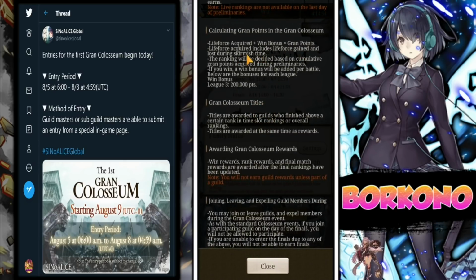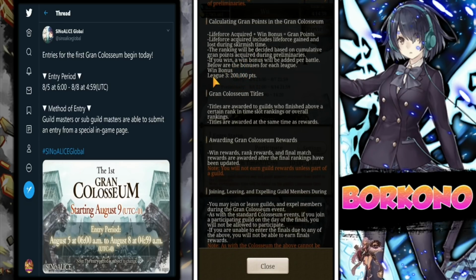Calculating grand points in Gran Coliseum. Life force acquired plus win bonus equals grand points. Life force acquired includes life force gained and lost during skirmish time. So pretty much the total life force that you get at the end of the fight will be part of your point values, and then you get a big bonus if you win. Below are the win bonuses for each league. We're all going to be in League 3, no one's going up to League 2 or 1. I don't believe so, unless I misunderstand that.